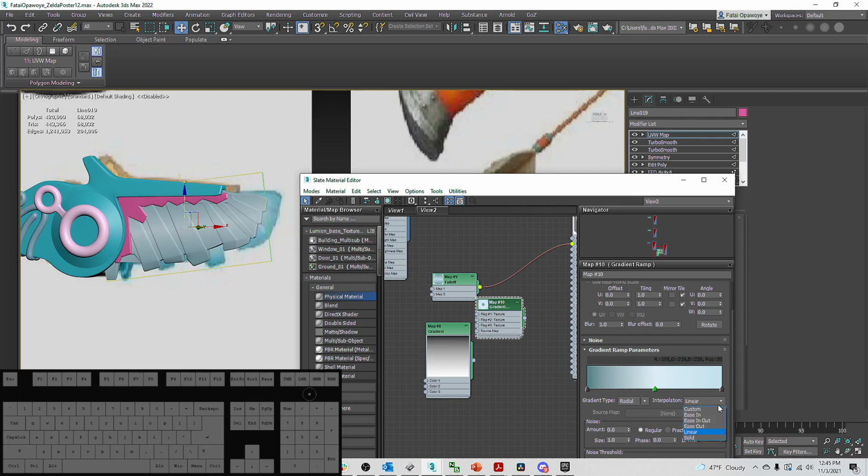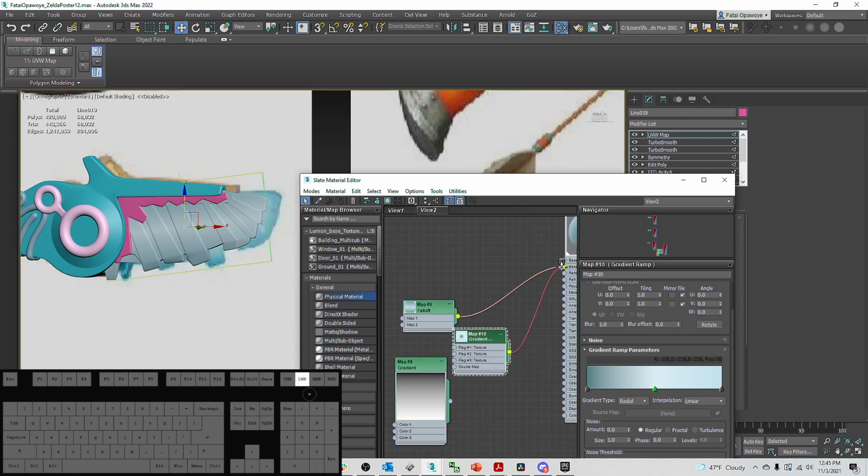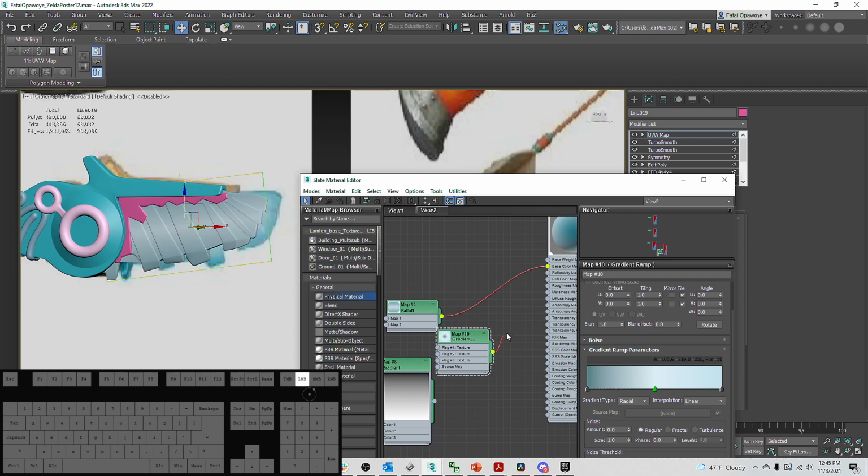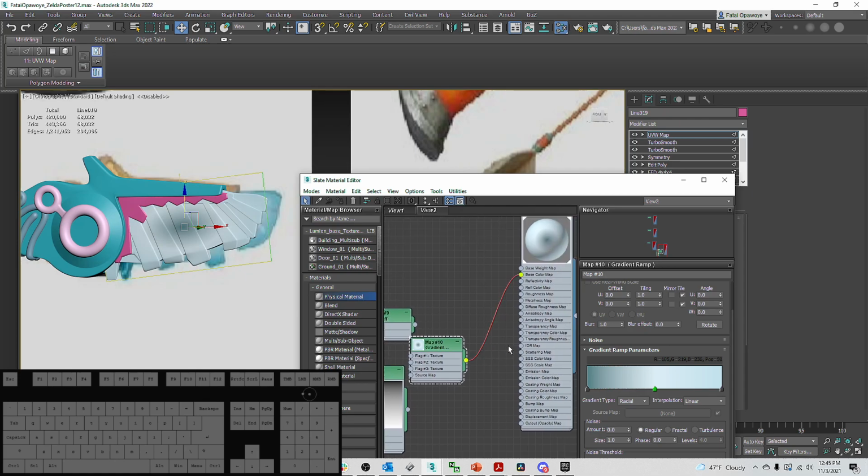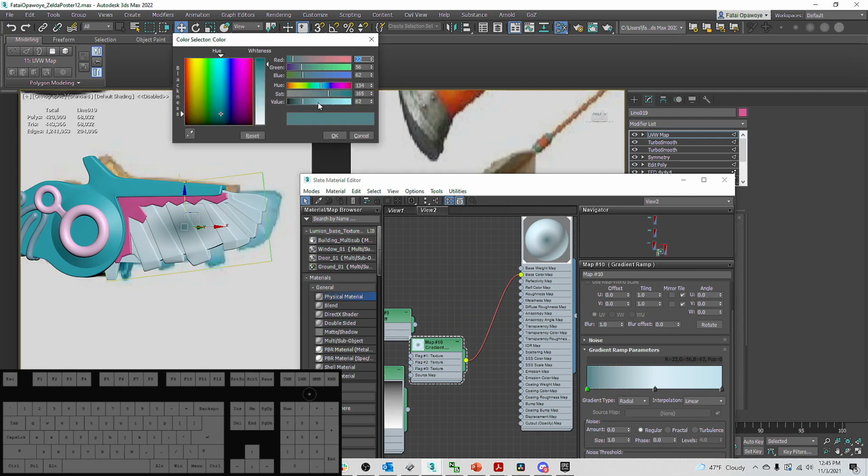Linear, radial. But I think it needs to be the opposite. All right, so now we need the opposite of this, so I just need to flip this guy to the lightest, and then this guy to the darkest.